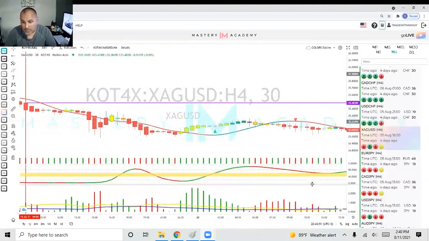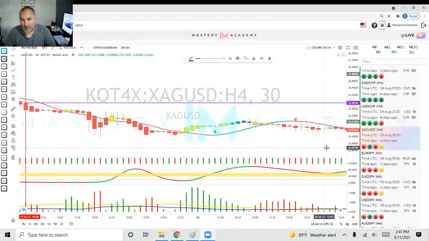But what does section 3 look like? It's right there at that yellow box. Not a good spot for me to take an entry. But if you were still hesitant, you're like, okay, I think it'll be okay. And then you look down at section 4, the yellow is still below the blue. It's not good. And then you wait. Still nothing there. And then you wait.